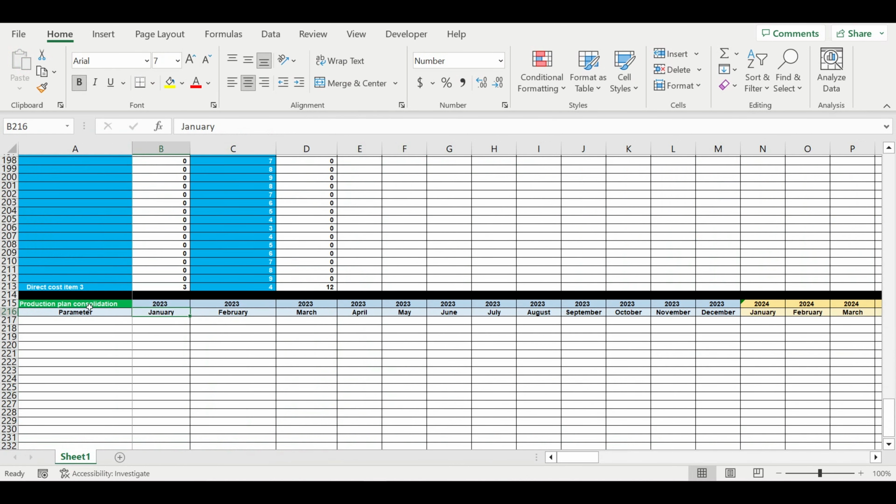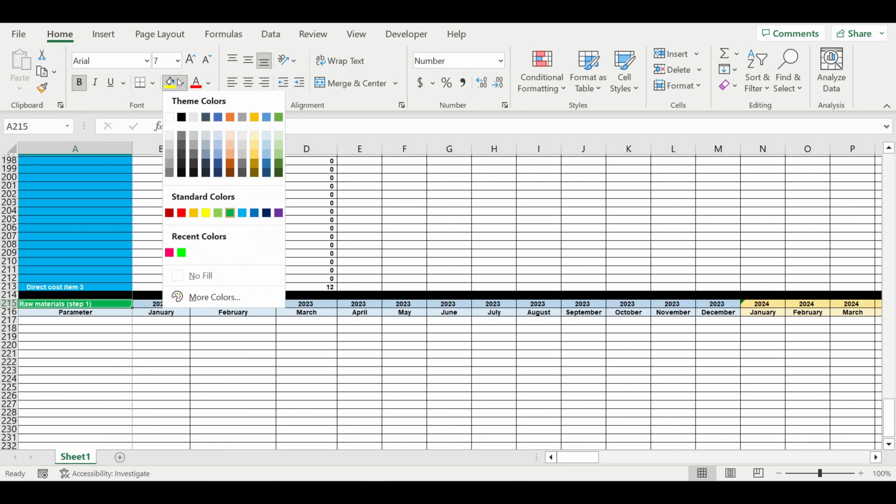So I will call it raw materials, step 1.